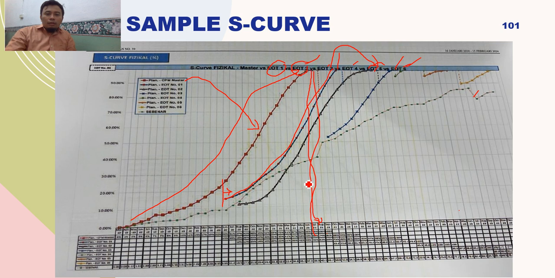As you can see here is up to this month, the master plan. So if you divide this into 3, rule of thumb, quite satisfied up to 50%. So the first third, the mid third, and the last third.